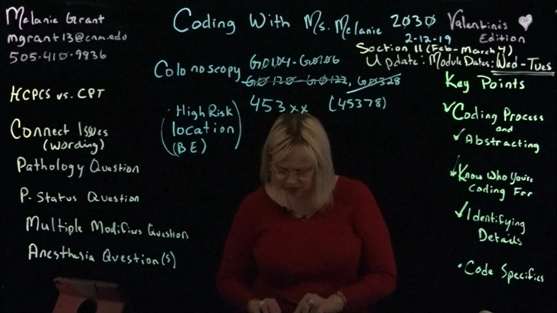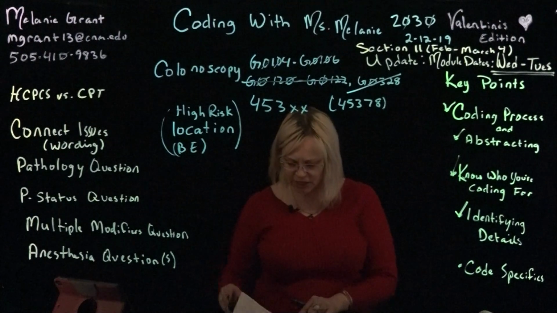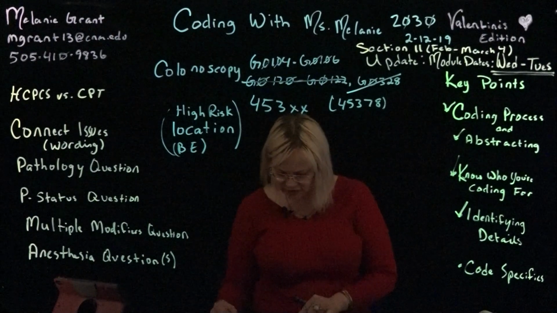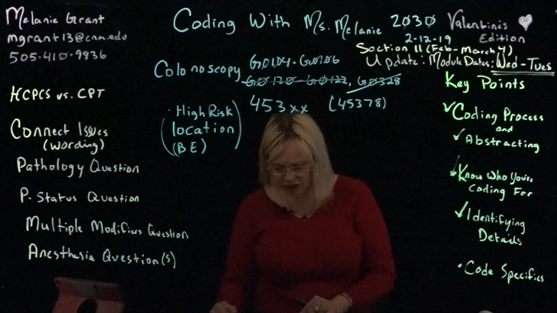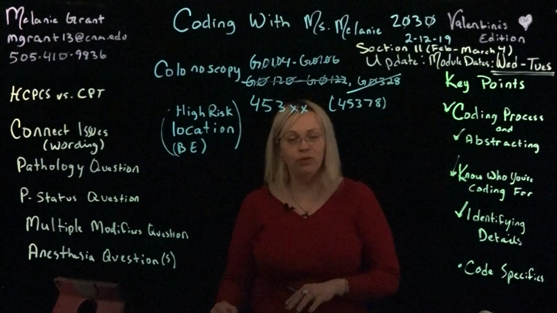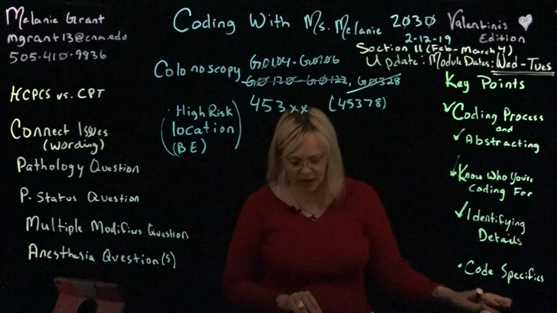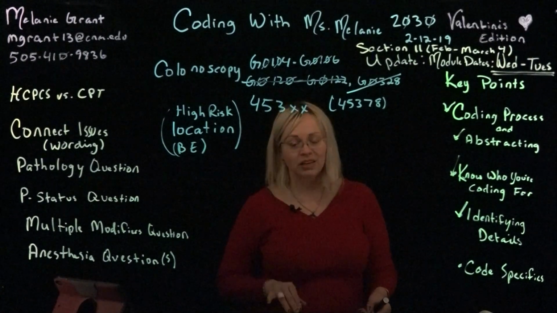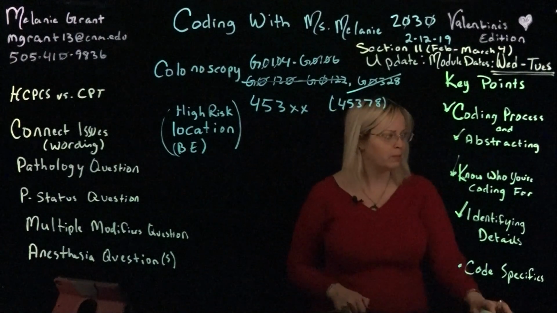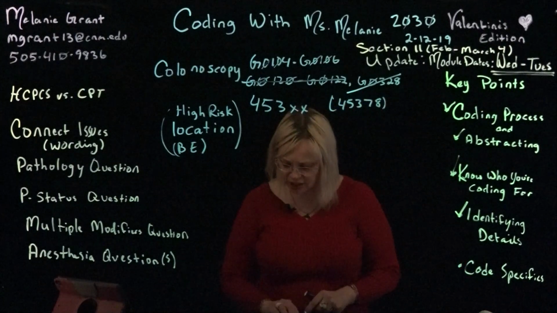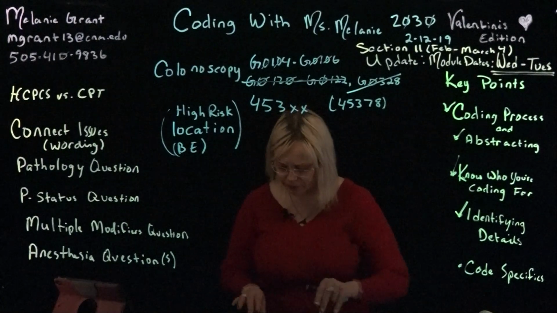45378, colonoscopy, flexible, diagnostic, including collection of specimens by brushing or washing when performed as a separate procedure. And then it says do not report in conjunction with the codes for colonoscopy with decompression, and then it moves on. Now before I look at that, that's a diagnostic. This wasn't diagnostic. So I know again that that's not correct. I'm also going to go to the very beginning of that section, which is going to be on a previous page before 45300. And I'm going to determine that this is the endoscopy under the surgical or the digestive system.